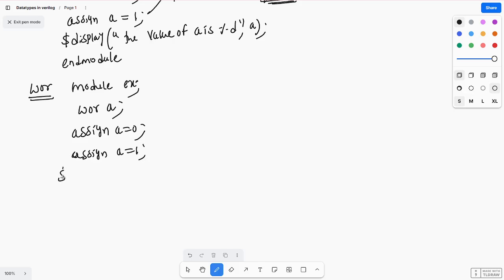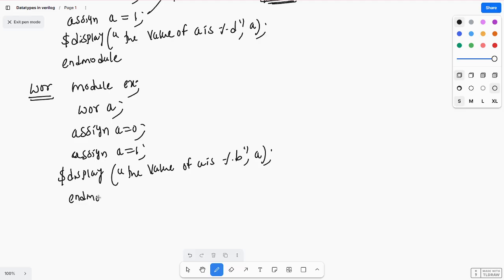I am displaying with $display, the value of a is %b. You can write the format specifier as %b, and endmodule.